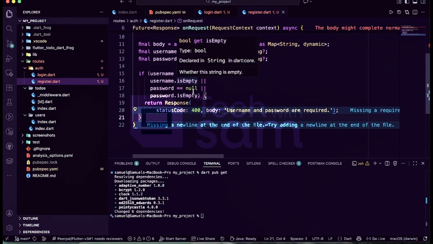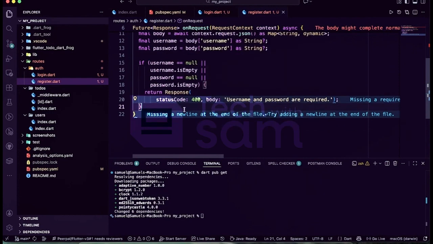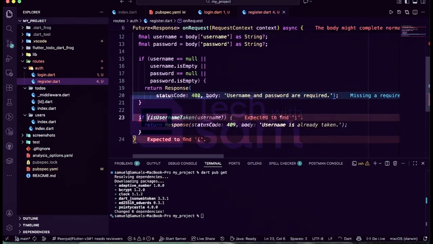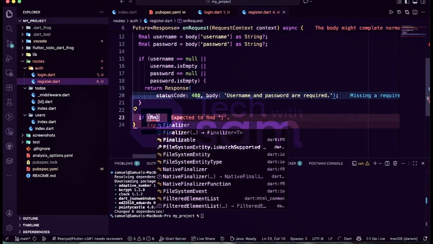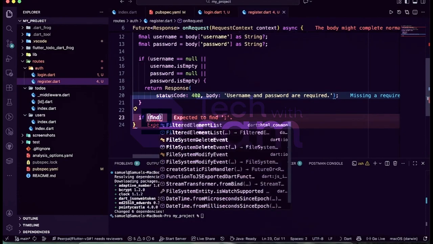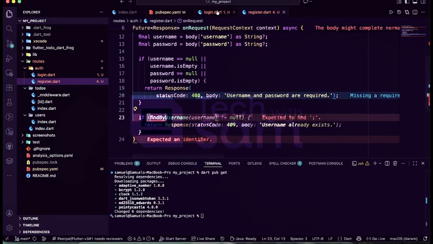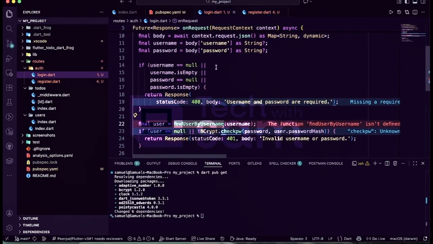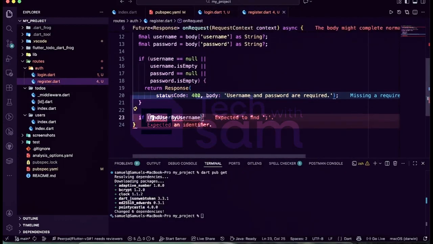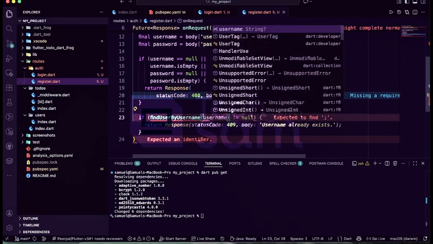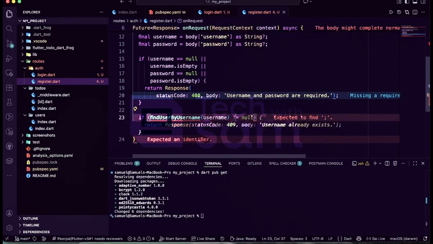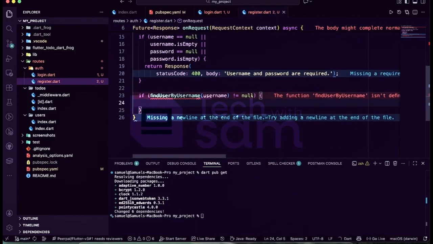So after that, we can now create an account for the user if the user passed through all these checks. So now the next thing is just to check the find user by username function that we are going to be creating later. So let me just copy it here so I can create it later. So find user by username. So the username here. So if it's not equal to none, that is if the user is not equal to none, then we can return user already exists.